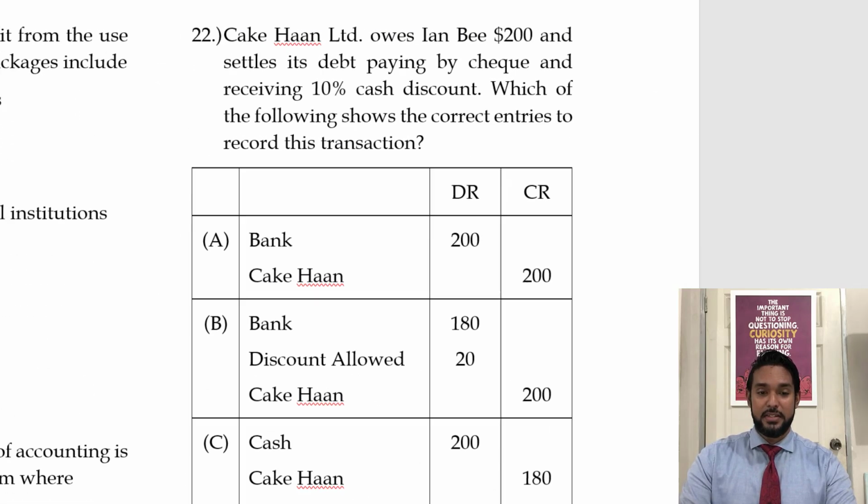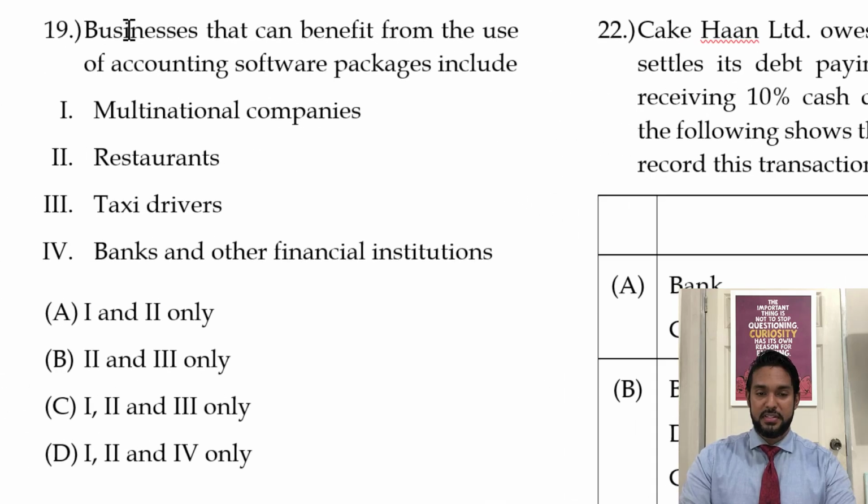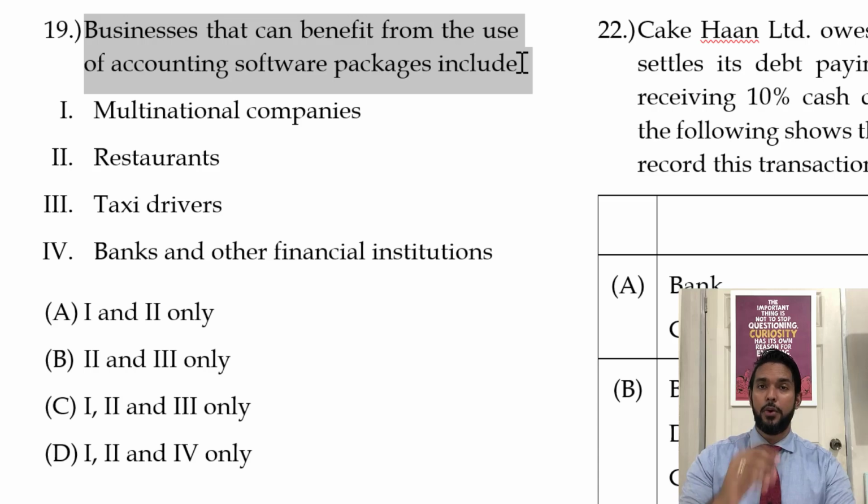Let's take a look at number 90 now. So we have businesses that can benefit from the use of accounting software packages might include. Now, this is a very important question because a lot of people think every business should use advanced technology. But if you're just selling lemonade at the corner for a little fundraiser, do you need to deploy an entire accounting software package for that? If you are a nuts man.